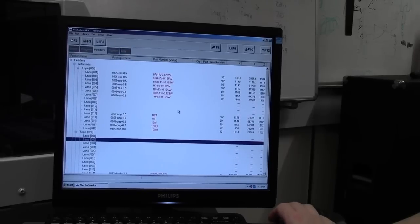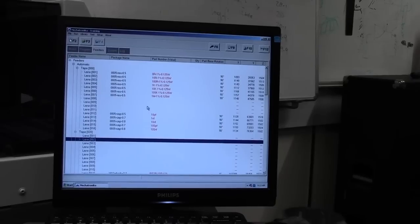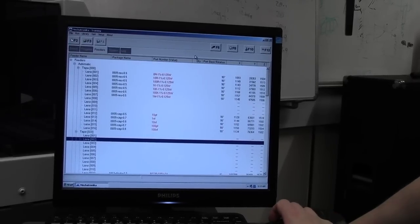I'm going to finish it there because we've been jabbering on for absolutely ages, and next time we'll do the tray. Tray is a lot easier to set up, but there's a little bit more faffing about with setting up a component, because you have to use the look down as well as the look up camera, because it has to find a component in the tray using the look down camera. So you have to train it looking down and train it on the component looking up.